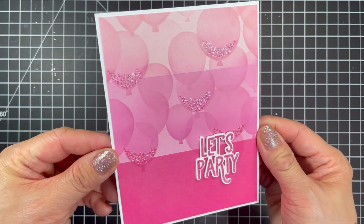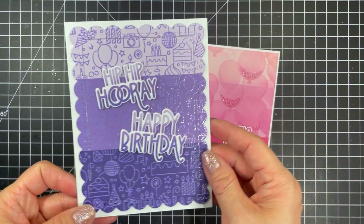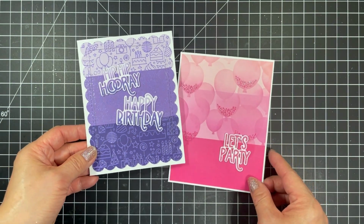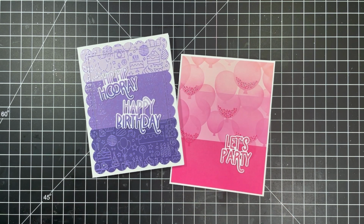I hope you enjoyed both these samples and the different ideas for using various shades of purple and pink inks with their coordinating cardstock and new sparkle embossing powders. The heat embossing bundle would make a great addition to your crafty stash, and it would also be an amazing gift for a crafty friend who happens to love heat embossing. I look forward to seeing what you create with these products.